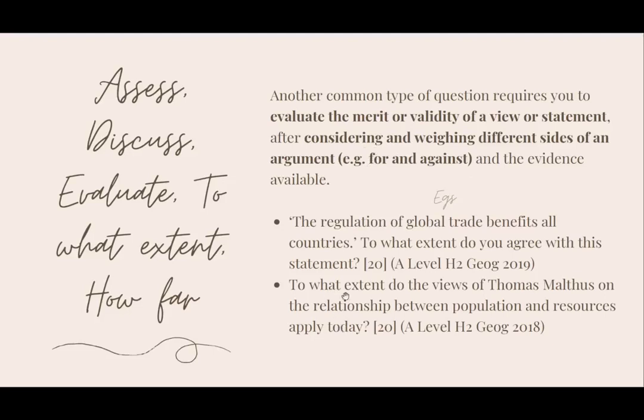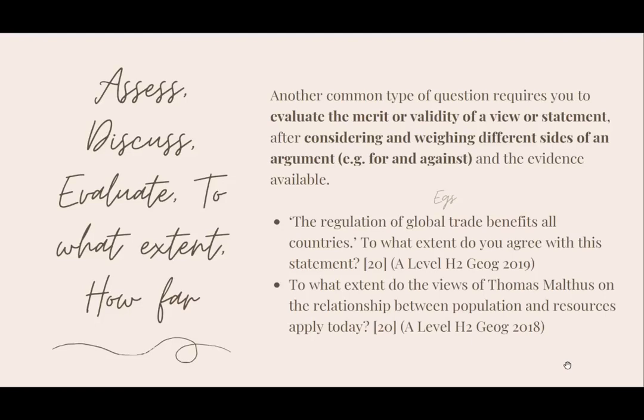So you have learned about Malthus, so we look at this question. To what extent do the views of Thomas Malthus on the relationship between population and resource apply today? So they are asking you to evaluate the validity or the applicability of the views of Malthus. So to evaluate, you need to weigh and consider both sides. So you need to consider how the views of Malthus are still applicable today, but also on the other hand, how some of his assumptions are no longer applicable today, and then you need to weigh and decide ultimately to what extent his views still apply today.